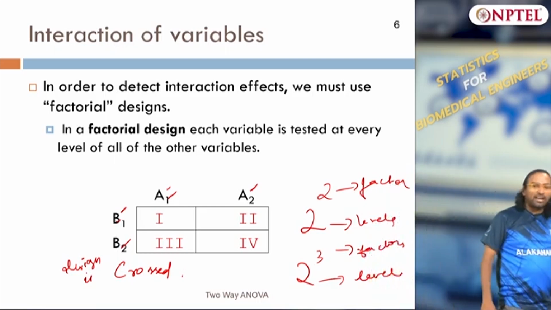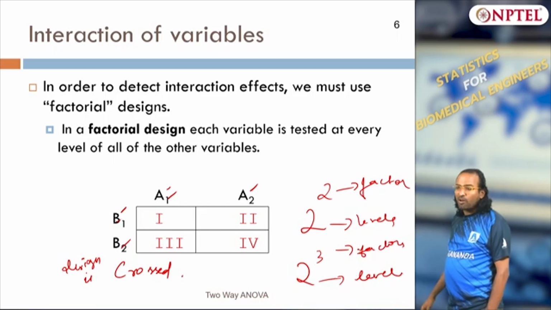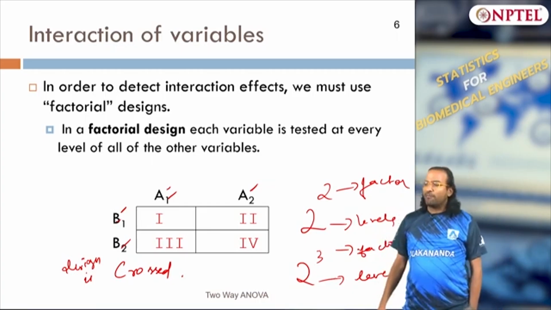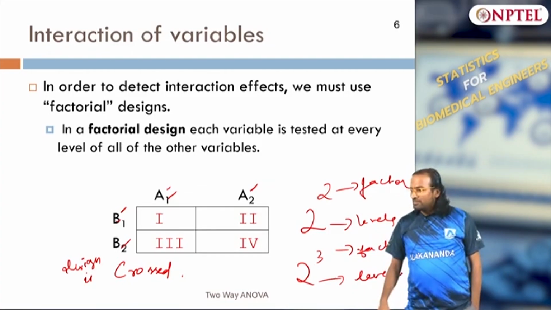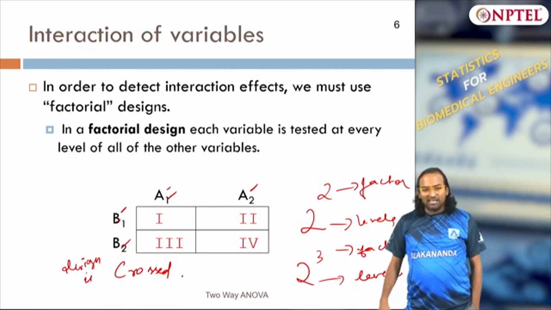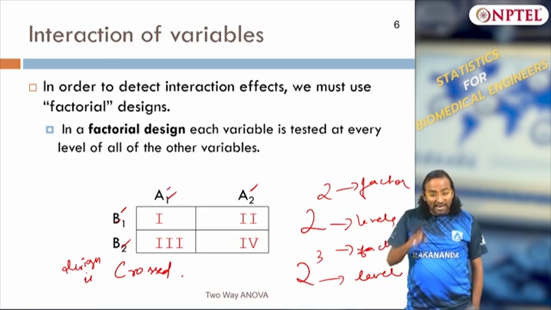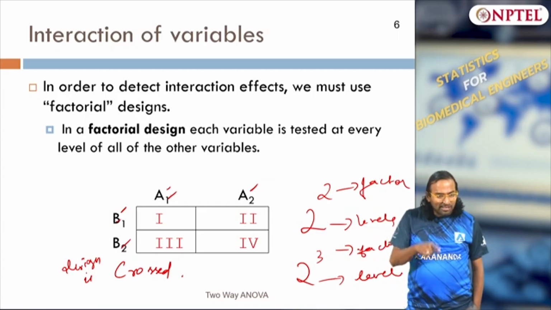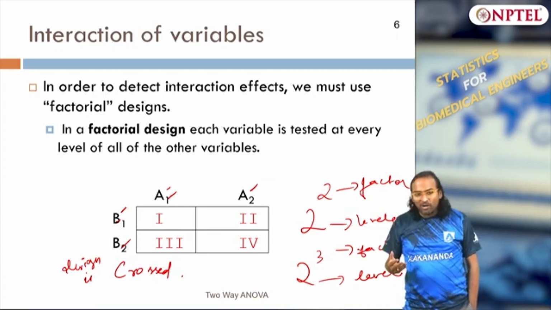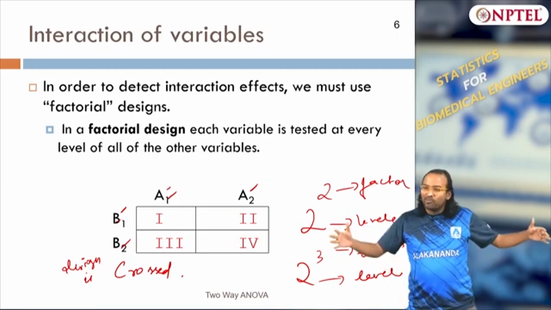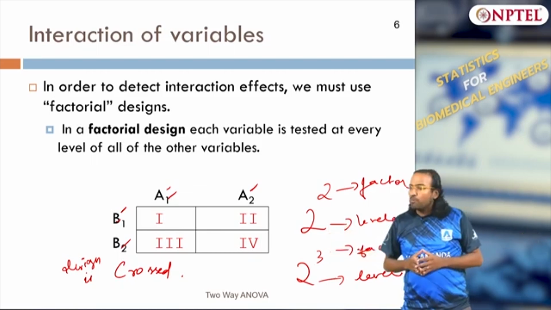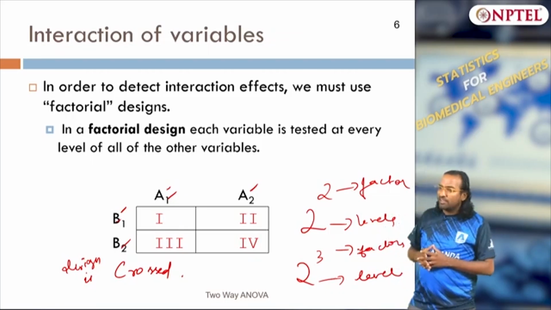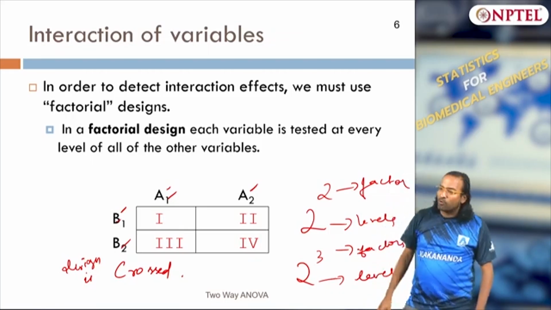But truly if there are multiple factors, can you do this kind of crossed experiment? If there are 5 factors, how many experiments should you be doing minimum? 2 power 5, right, that becomes 32 experiments, and that is only at 2 levels. Now do you want to see only at 2 levels? If you want finer details, then you may increase the levels as well, then crossed may not be possible. There we introduce what is known as confounding, we will see it later.